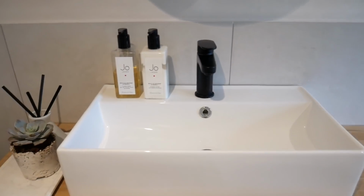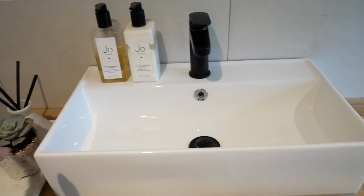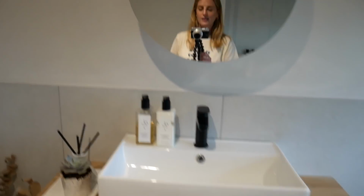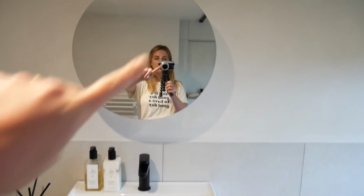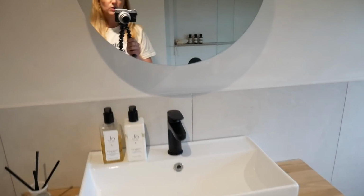As well, I really like that these are soft edges of the tap against the very sharp rectangular sink. It's a bit of a contrast, and then as well the contrast of the circular mirror. So we've got round, rectangle, soft, which is nice. So it's all those different shapes. Another thing I love is the beautiful blend of the Bowick Limewash paint with the mandarin stone tiles. That looks lovely. I'll link the exact colours below.